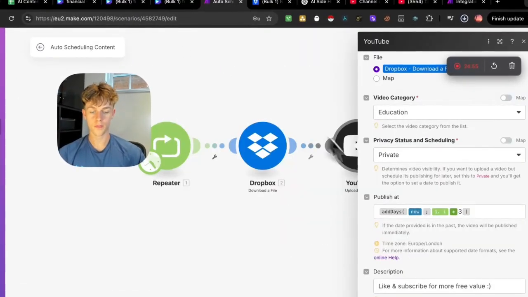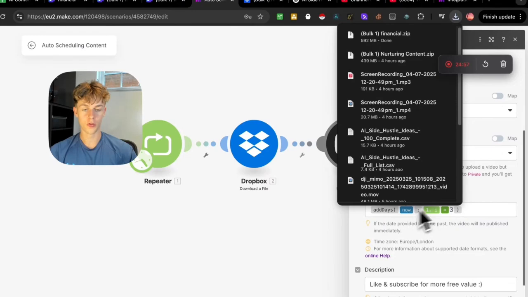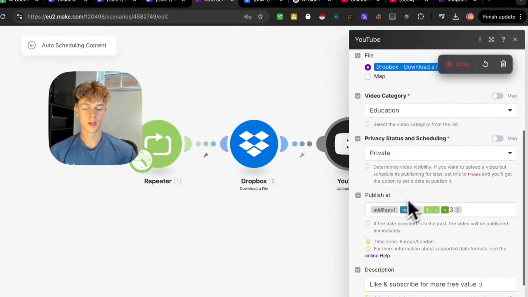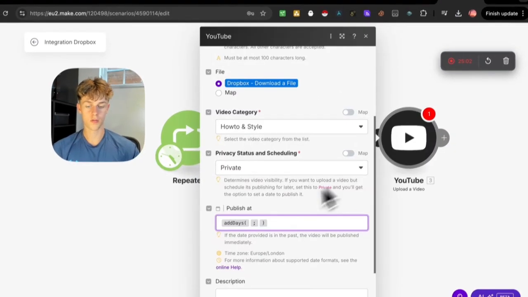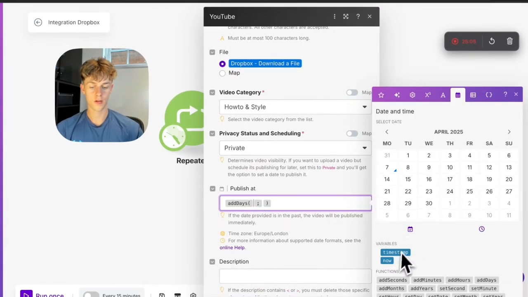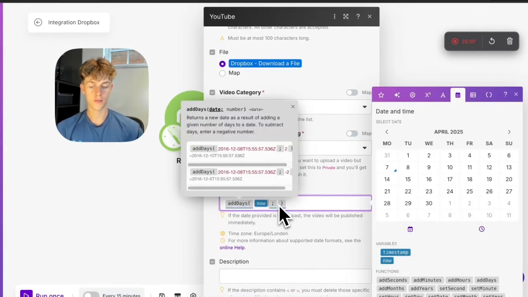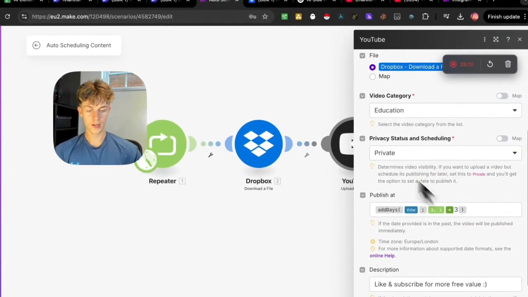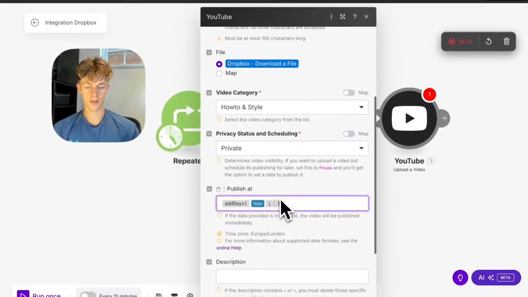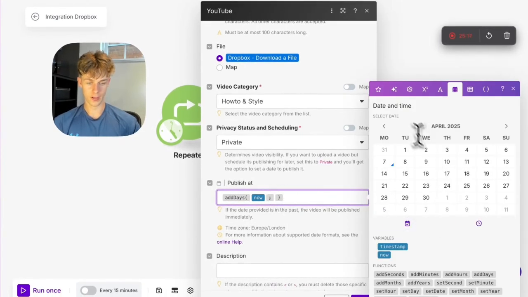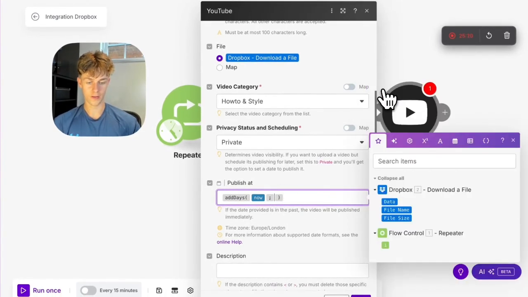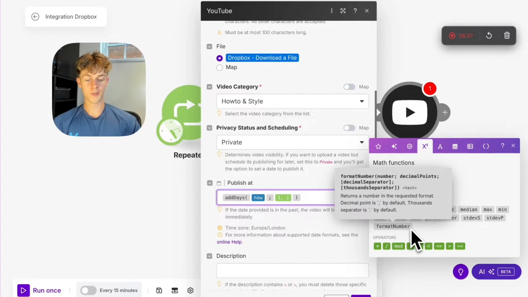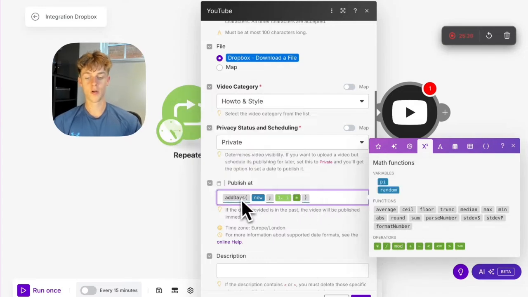So we want to add days, and if we look at the other one, I believe it's now. You don't need to understand this, you just need to follow me. So you would click on now. So let's do that. Go here, click on now, and right here, in that little gap, we have the repeater, and then the apostrophes kind of thing. So we're going to try and find that repeater, which is this. And then this is going to be on the multiply. I'll explain this right now. Just give me 2 seconds. So it should look like this.